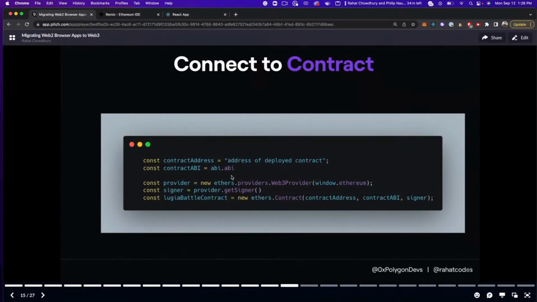If you're unfamiliar with what an ABI is, an ABI gives you a large JSON file that has all of the information about the functions, arguments, and the different capabilities of your smart contract. When you're trying to interact with a smart contract from a front end that uses something like JavaScript, JavaScript itself can't really directly execute a lot of the functionality that is in a smart contract.